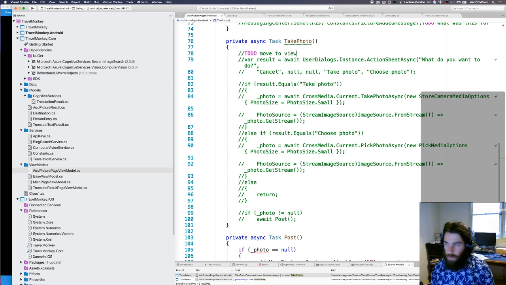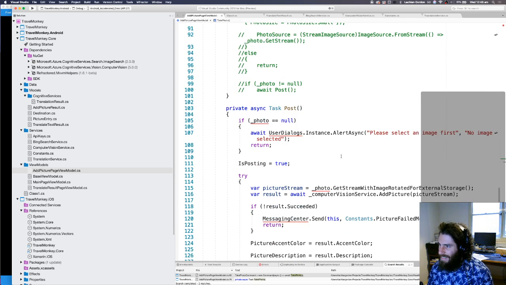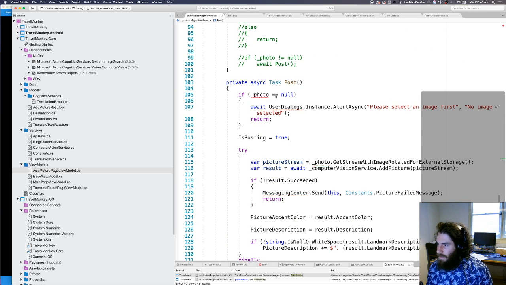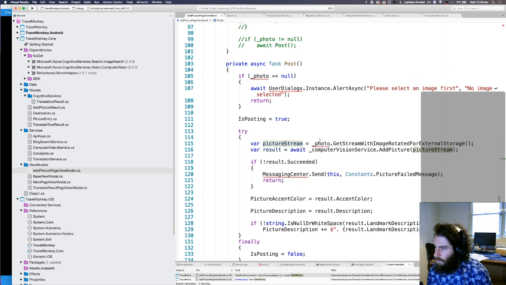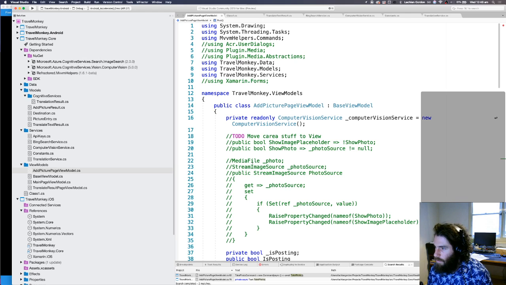If underscore photo is null, please select an image first. Because here what it's going to do with photo, get stream with image rotated from external storage. Cool. That's a media plugin method. So underscore photo was a media file, which we're not allowed.